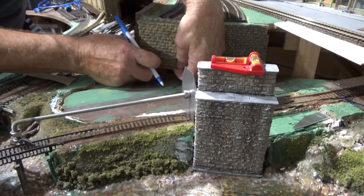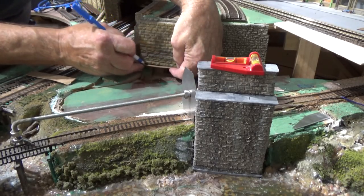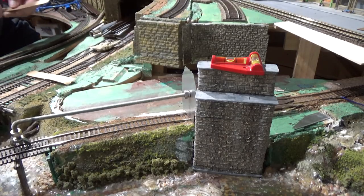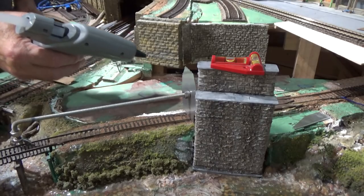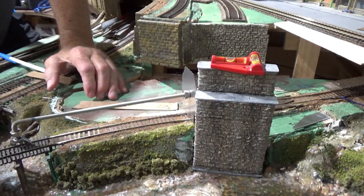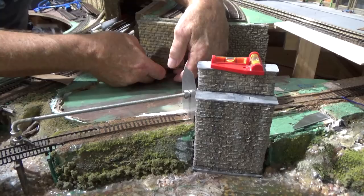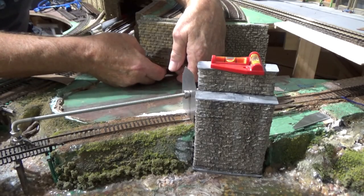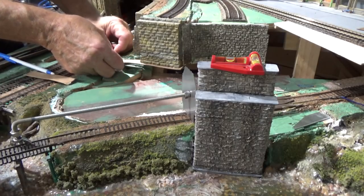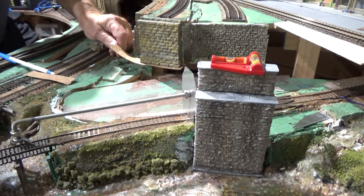I'm starting this off by marking the base right here. I'm going to put a piece right here with the hot glue gun, just going to mark this so I know about where to put the glue. I've got Debbie's glue gun because I couldn't find mine. It's hot. So I'll just stick this right up here — like that. That'll give me something to go right here, and then I'll let this cool off a little bit and then stick it down here. Put some glue right here.